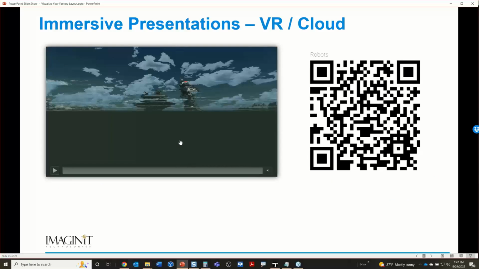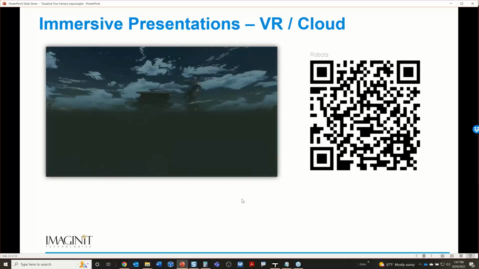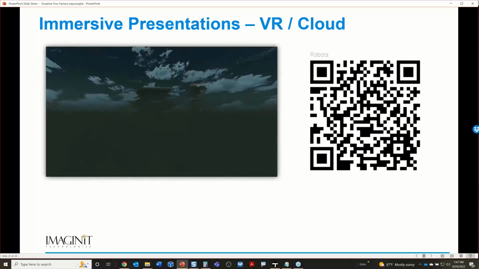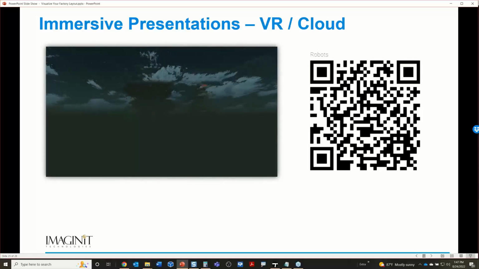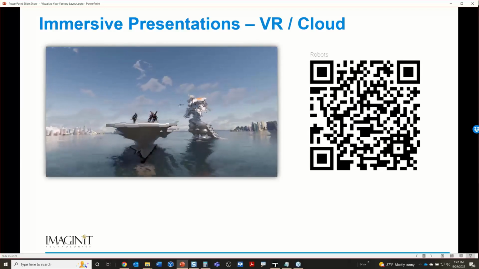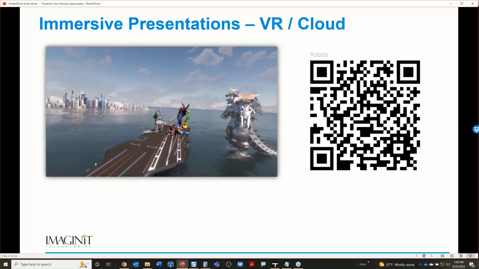Here's another QR code if you just now got your phones out. If you want to stand on the deck and identify the robots, this is the scene you could download. But this image starts off underwater. So what you're seeing is an underwater view. Notice the water come off the camera lens when I come up. That's all automatic. The tool does this for you automatically.